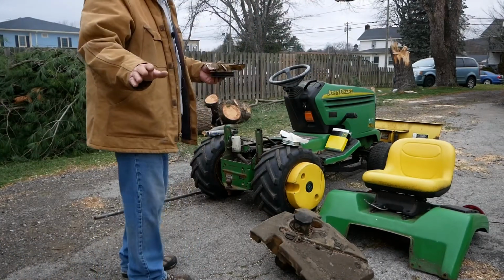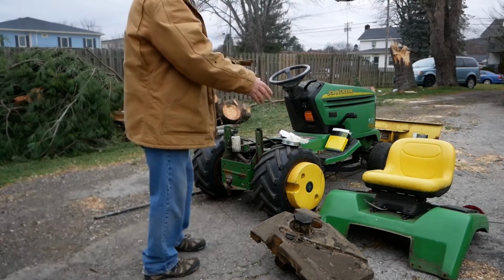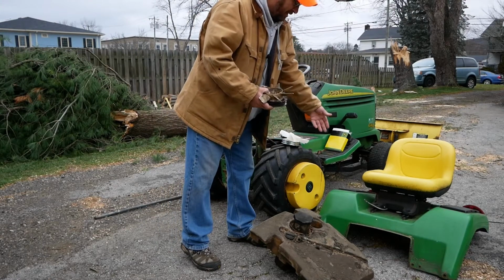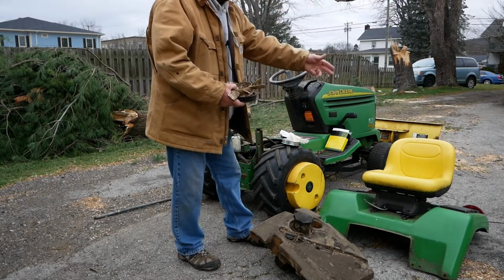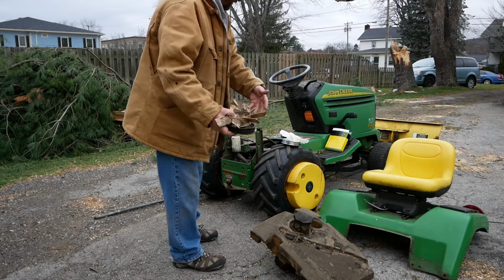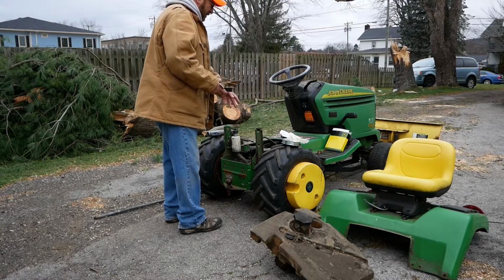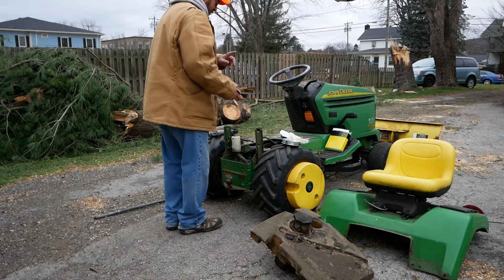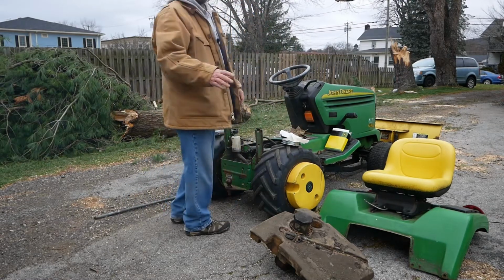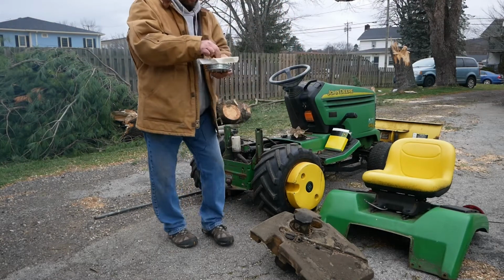It's an easy fix. You just got to take your rear deck off, which is just six bolts. Pop that out, take your gas tank out, then you have access to what you need to get at. Now I want to show you real quick here. I got the new parts from our John Deere dealer.